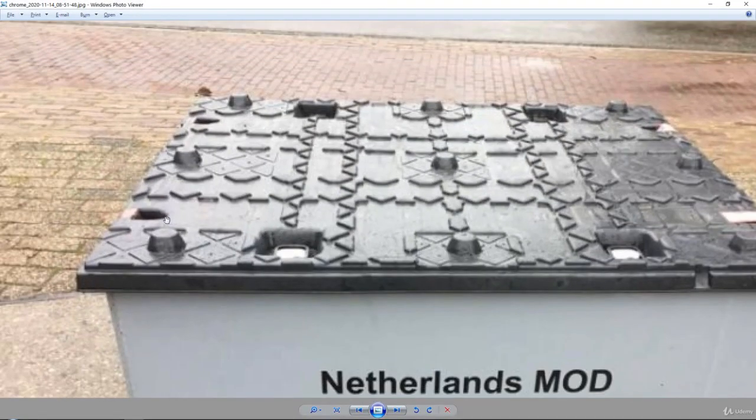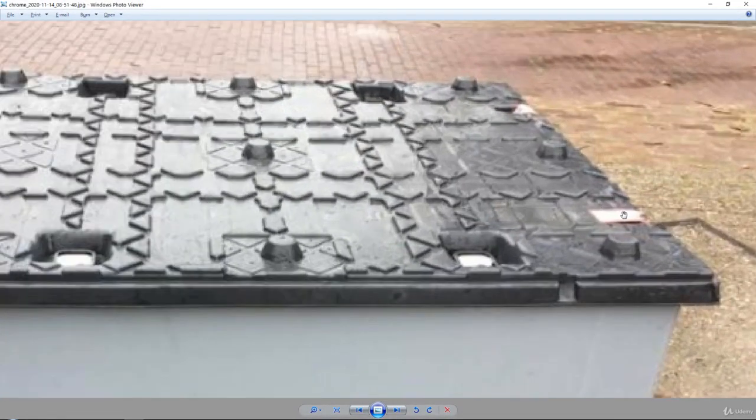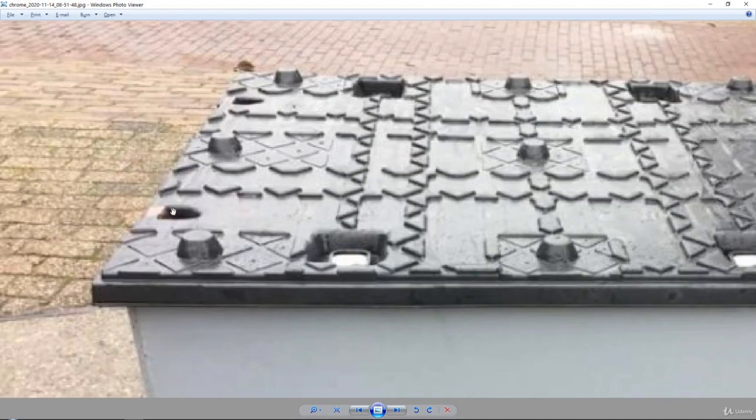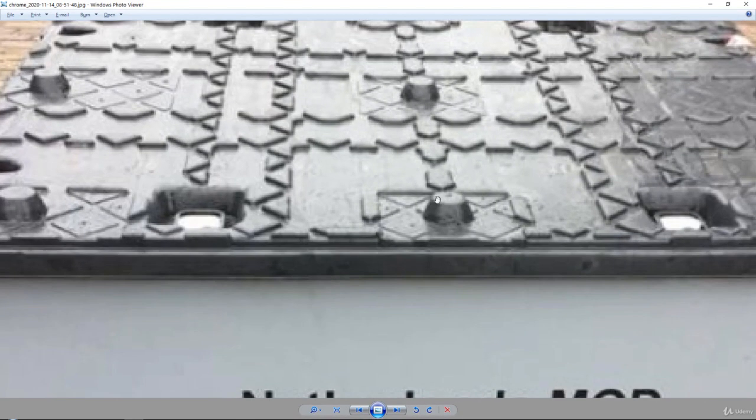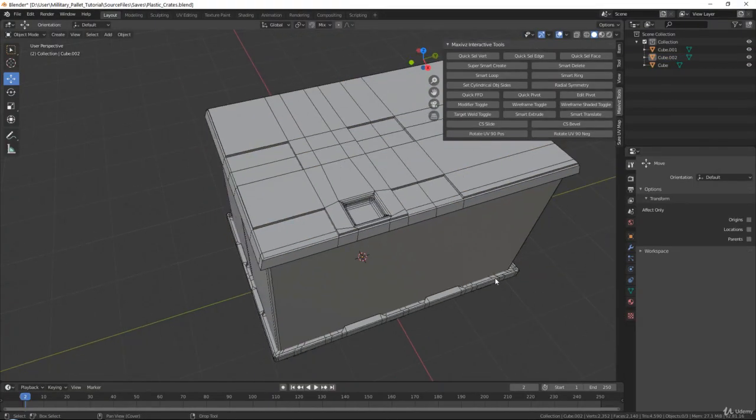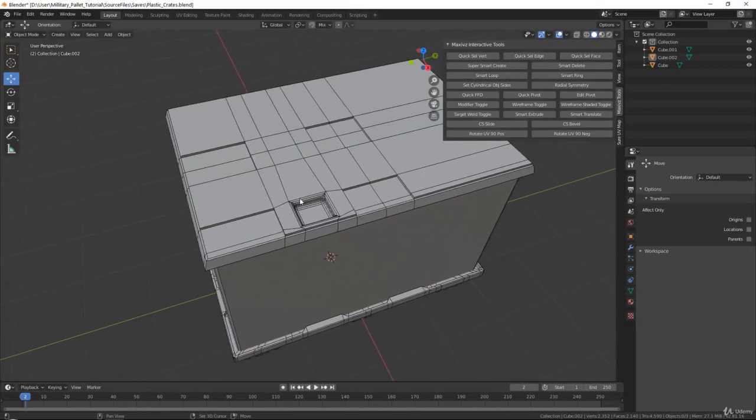The next big detail, this one I'm going to leave. I'm not going to make this one. I think it looks a bit strange, so I will leave that one. The next one would be to create these cylinders, and they look pretty basic. So let's see if we can just make them, and we'll make them a little bit more interesting.